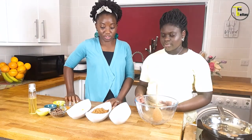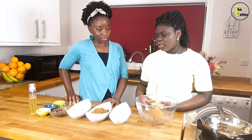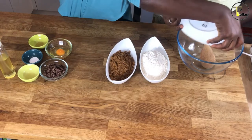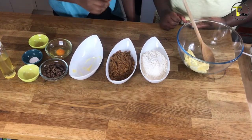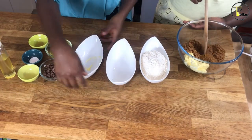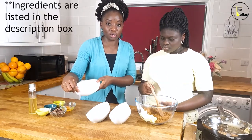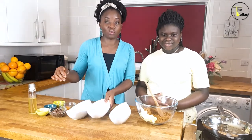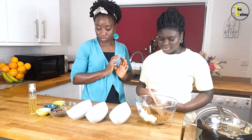Okay, so Anjola, what's the first thing we do to make this giant cookie? So first we're gonna put the butter into the bowl. So put the butter in the bowl, like that? Yeah. Like that. Then we put the brown sugar in. So we had 150 grams of butter. And then we had 160 grams of sugar. So what do we add next?